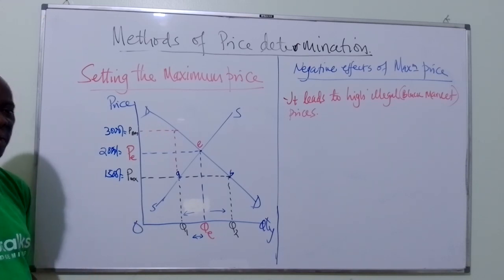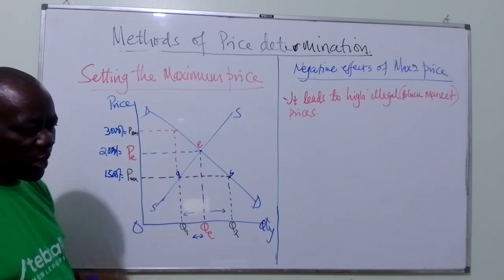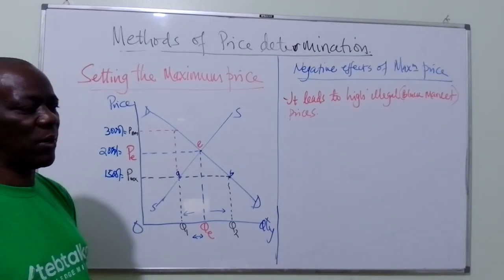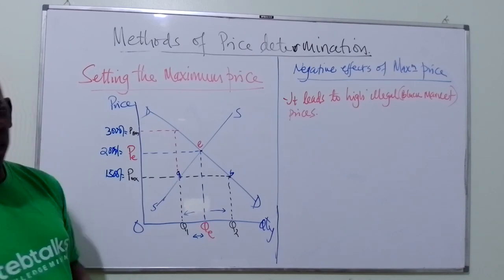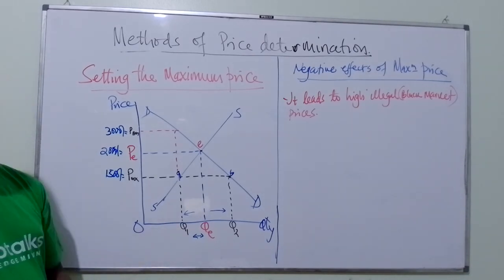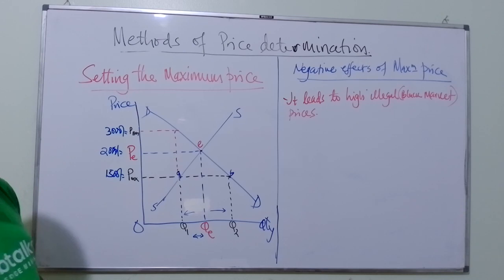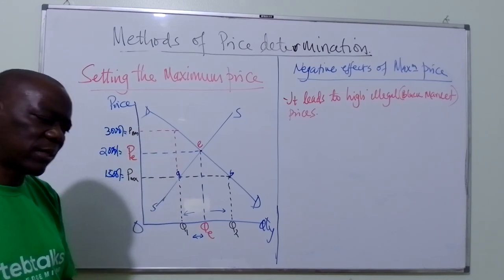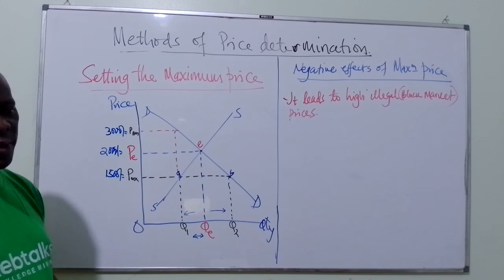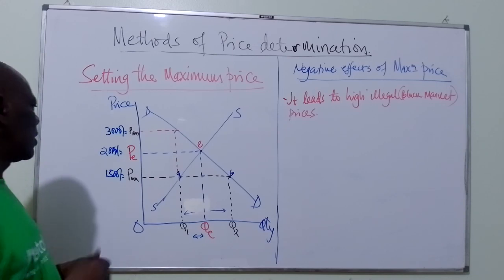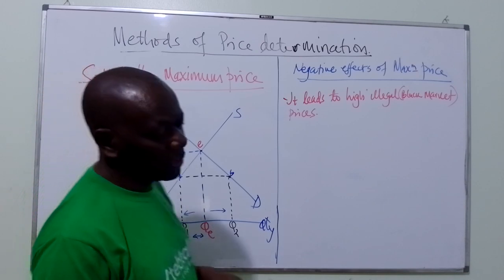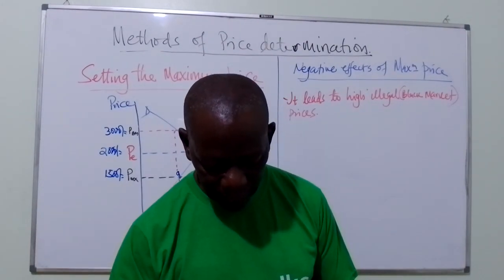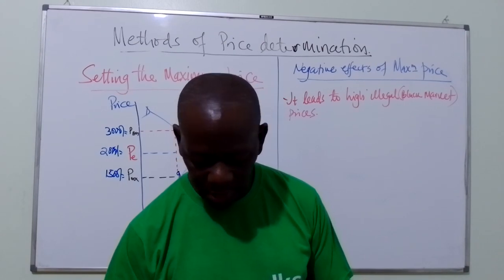The market you don't see. Someone just comes and, do you have sugar? I have it. But do you have 3,000 shillings? I get you a kilo you want. You give me the money. He moves out, he moves around, he brings it quietly. And such sugar is now sold to some individuals, not all. So that is a negative effect of dictating prices. It leads to the black market.